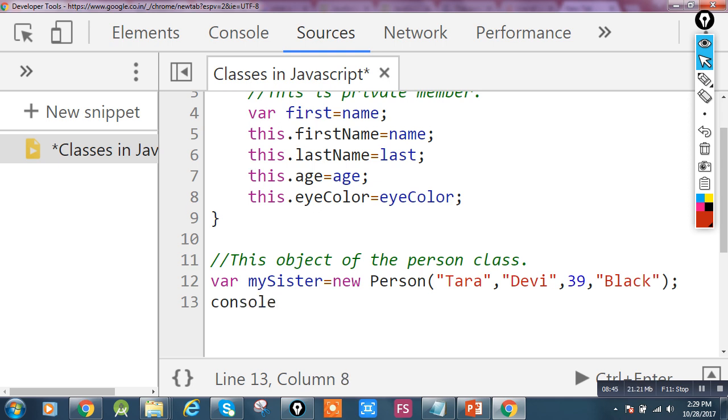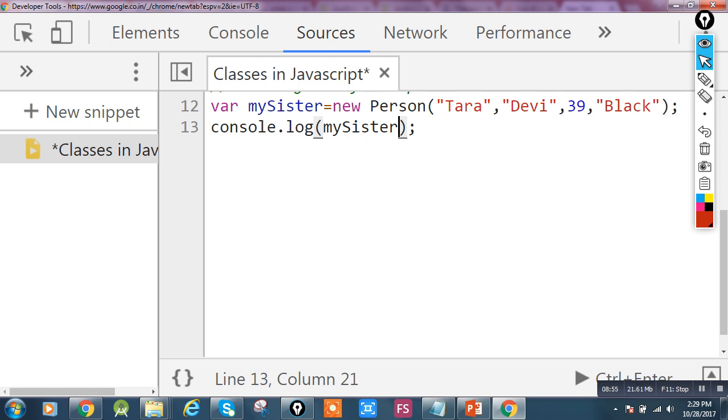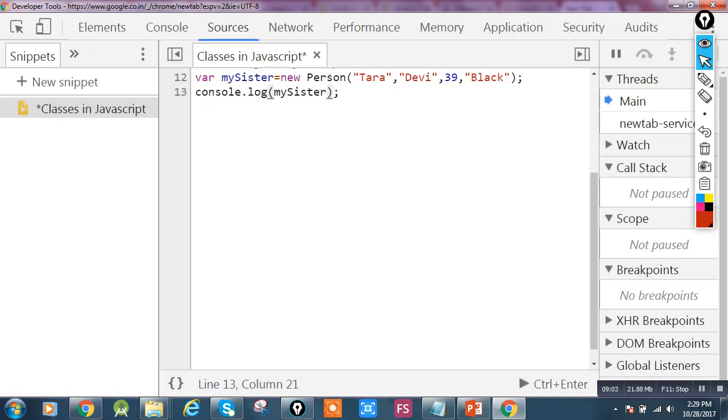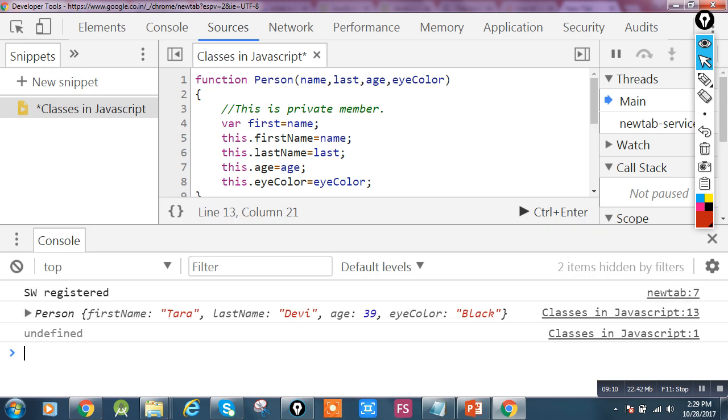Console.log, and inside I'm putting my object. Let me make it smaller. Yes.